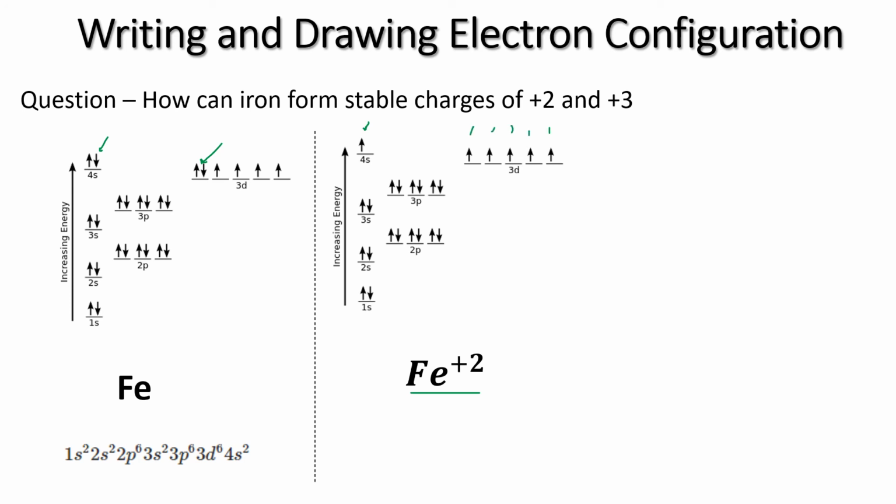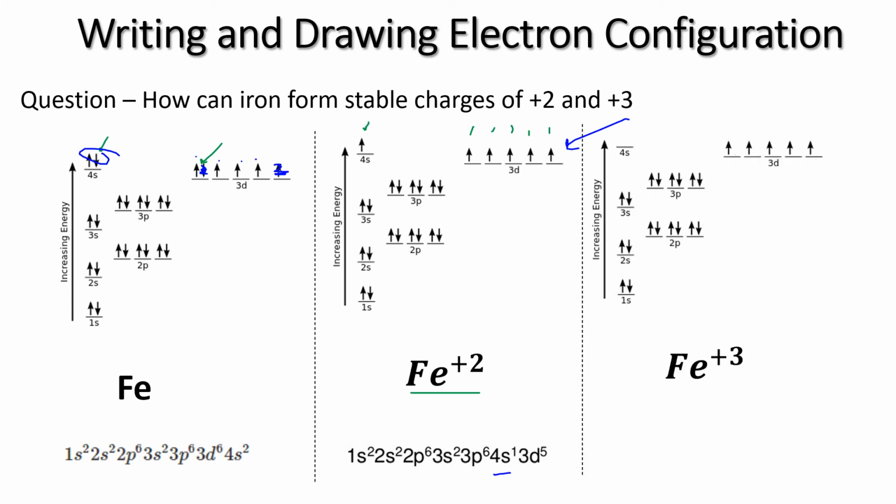We've got one, in fact, we've got one kind of in everything here, don't we? So that seems to be a more stable configuration than, I'm just going to jump back to the original picture here, if, say, this one lost that one there, and that one there. We would have 1 standing up, 2 standing up, 3 standing up, 4 standing up, and then these paired up. So apparently this is just a more stable configuration. And there it is, there's the proof. We've got something in the 1s. And what about the +3? Well, what happens with the +3 here is we actually empty these ones here, and we empty one of these. And so that's how we come up with that orientation. And we have emptied the 4s orbital.